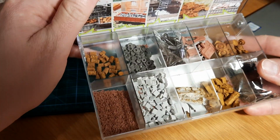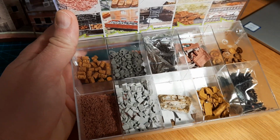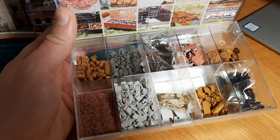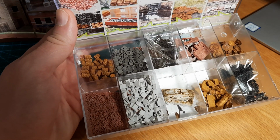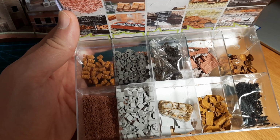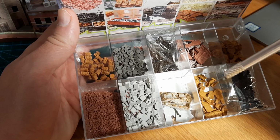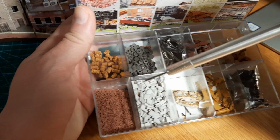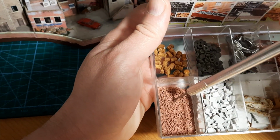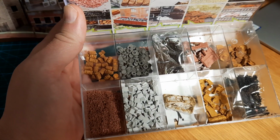I don't know if you can still get these. But if I open it up, you can see it's great really for using on your layouts and making bits and bobs. You've got some rusty barrels, some tires, some coal, some rubble. You've got some rusty train wheels there, some rusty metal, paving slabs, and the absolute tiniest bricks you've ever seen. So a little set like that is going to go a long way.